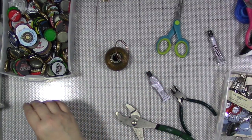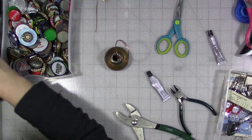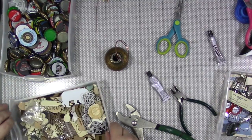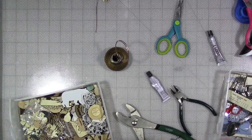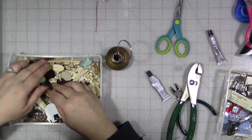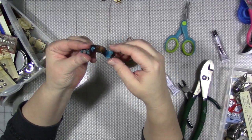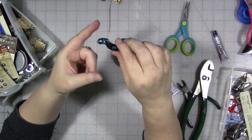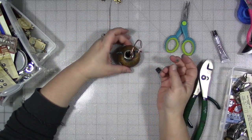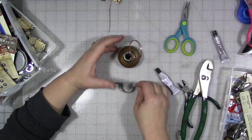It doesn't go all the way around, so let's find something we can stick in the front. I found a copper pipe fitting piece — I distressed and aged it with some ammonia and vinegar — and it fits right on there, and the sides stick out sort of like little arms. I love that. So let's get that on there. Again, we are going to glue these on with E6000.